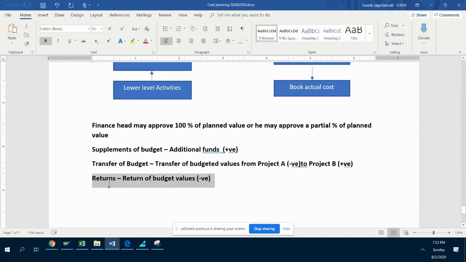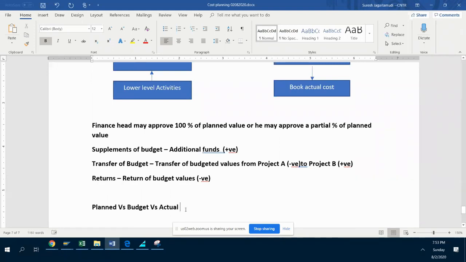Suppose, as you all know that one. Why don't we do this one? Suppose even if you are not able to spend this budget, you don't return. Why? See, there is an interesting thing. In project systems, you get planned versus budgeted versus budget versus actuals.